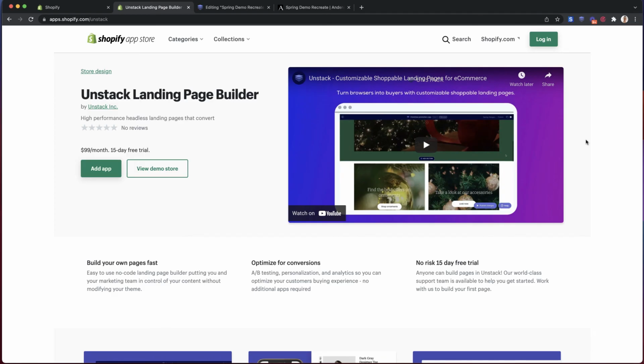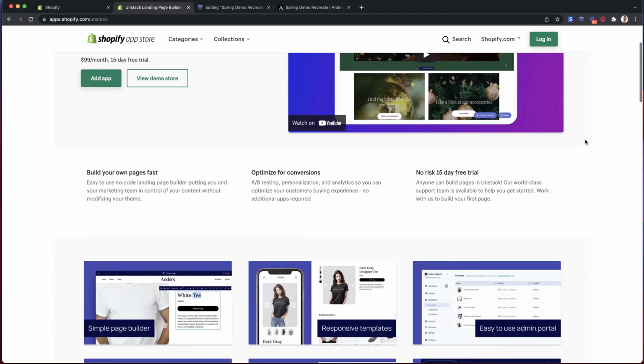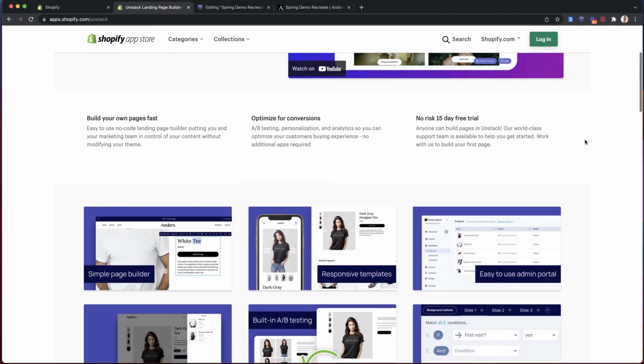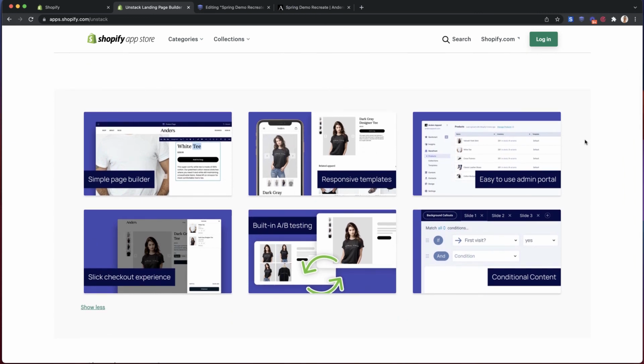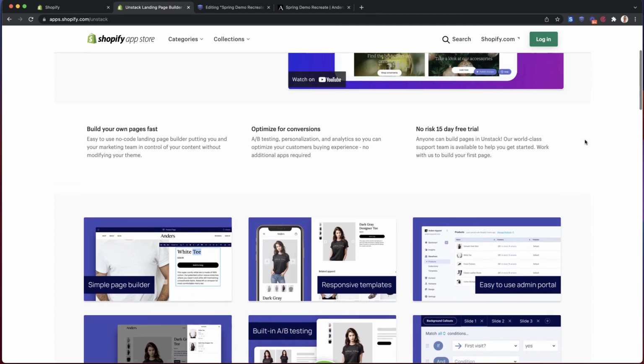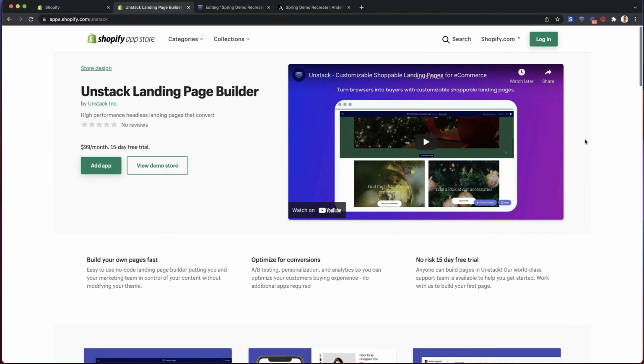So that's the demo for today. Again, very quick. In just a few minutes, we were able to create this beautiful shoppable landing page that we can get in front of our customers. It's personalized, it's bespoke, it's going to convert better, it's going to give your customers a better experience, and best of all, you did it in 5 minutes without having to talk to a developer or touch a line of code.